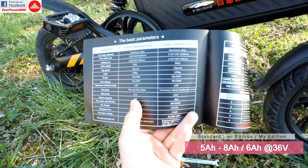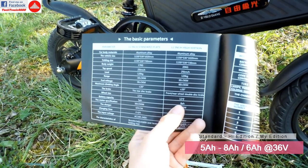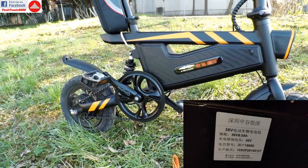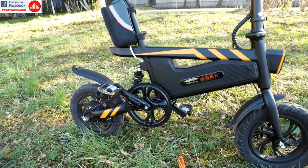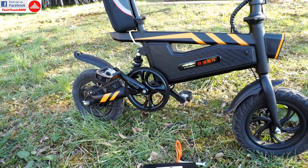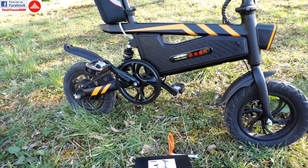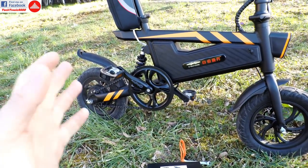comes with a 5 amp hour battery, the other one comes with an 8 amp hour battery, while my bike here comes with a 6 amp hour battery, because I took it apart to check that, and you can see this picture of the battery. And the motor power assumption is based on a comparison with the Xiaomi M365 scooter that is rated for 200 watts continuous power and up to 500 watts when it goes uphill.